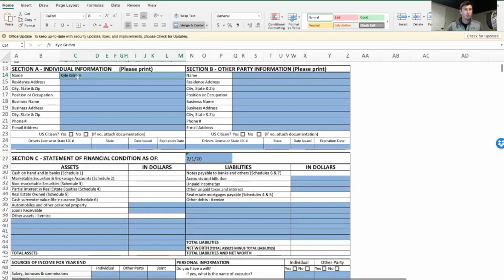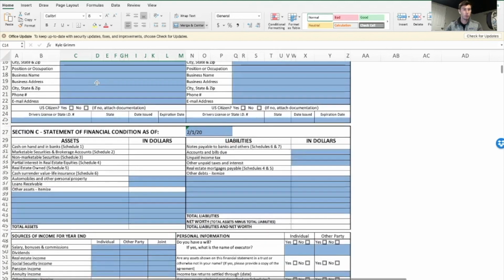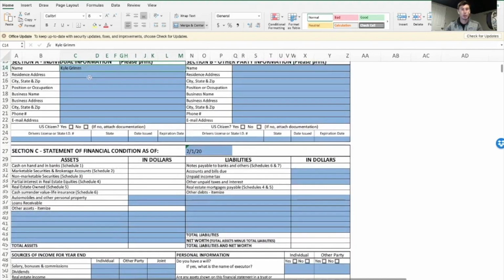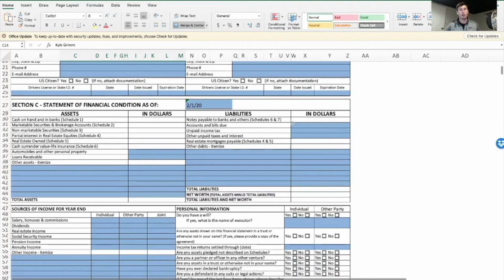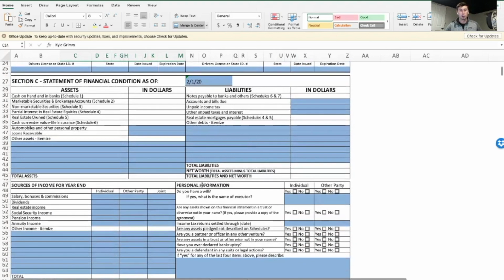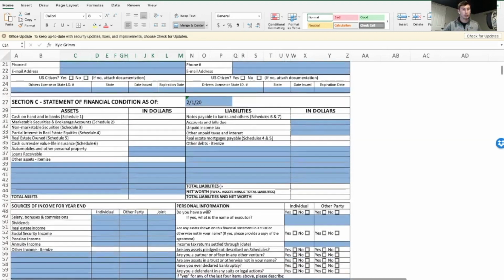So this top part is just general information about you. We're not going to take time to fill this all out. This is just kind of an overview. So it's just your name, your address, and all that stuff. Every bank's going to want to know certain things about you. Are you a U.S. citizen? And then there's some other personal information down here on this specific statement. So we are more or less thinking of this as just a way to track our net worth for us personally. So we're not going to worry about filling all this out for a bank.